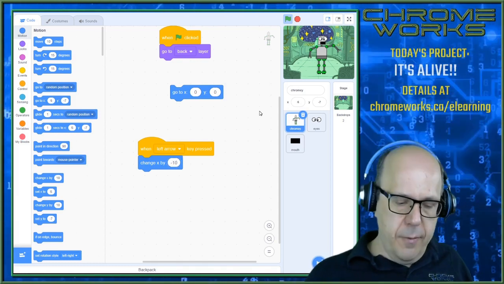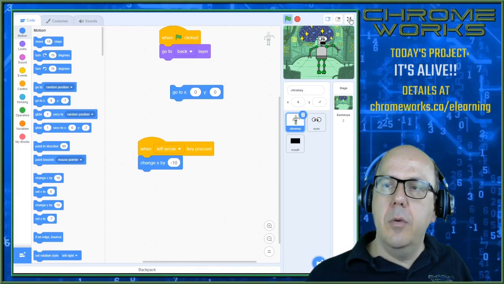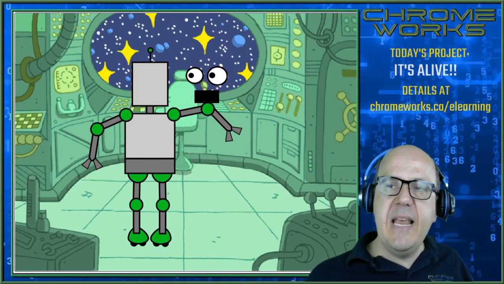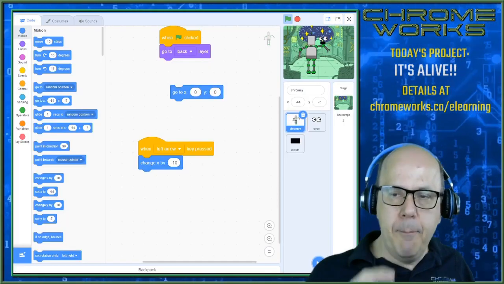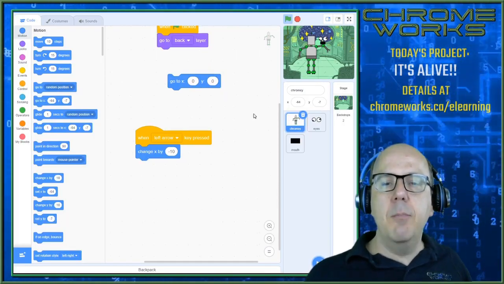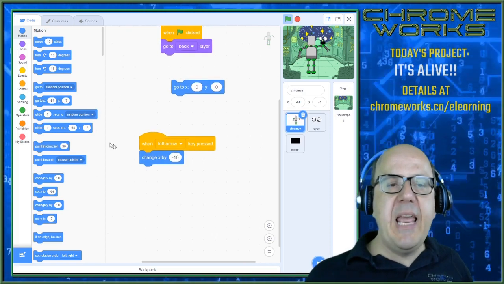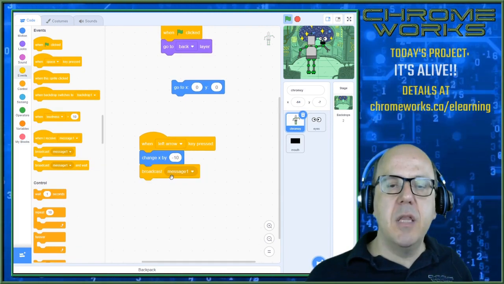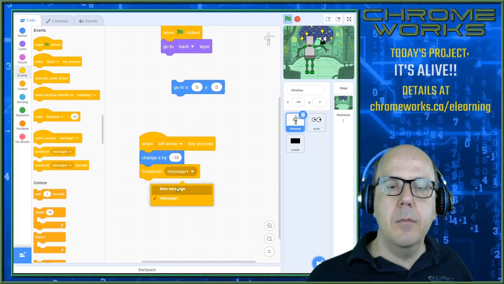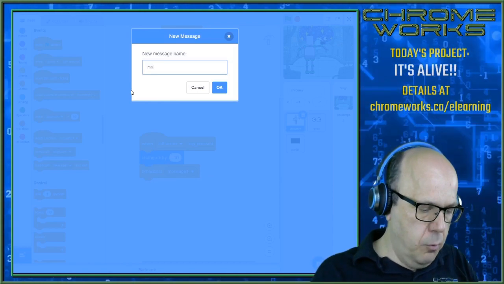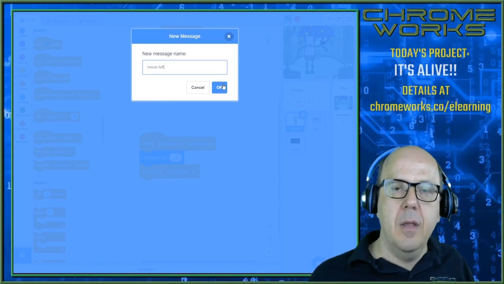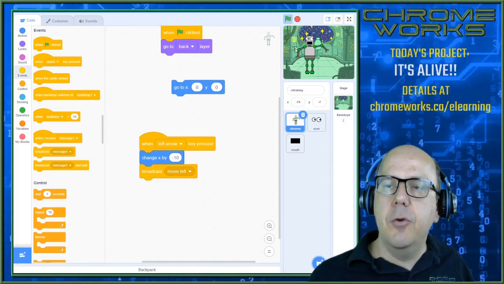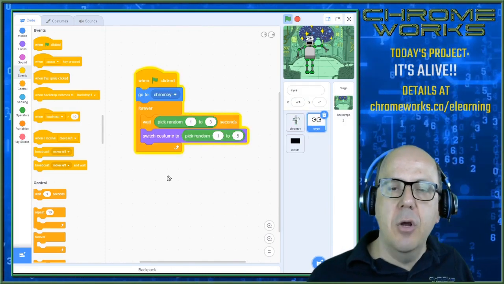Now, when I do that, you can see that my eyeballs are not going to move along with me. So we need to send a message over to the eyeballs telling them to move left as well. So right in here, I can go into my events menu and broadcast a message that says move left. New message, move left. And I can tell the eyeballs every time I move to match where my body is.